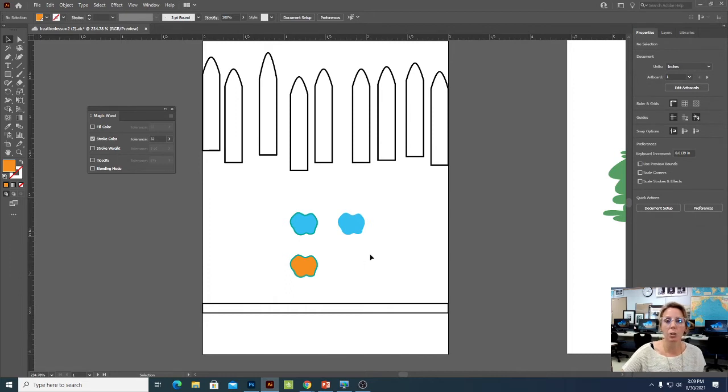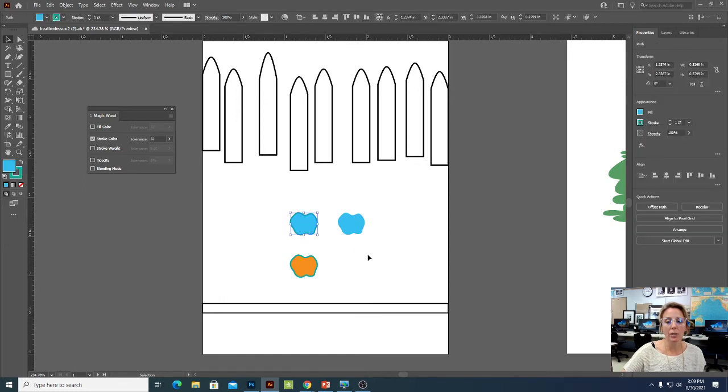All right, let's talk about changing shape and size. To change the size of something, you have to start with the Selection tool. And then you're going to drag one of the corners. But you'll notice when I start dragging my corner, if I'm not real controlled about it, I can distort the shape of that. That's called your proportions.